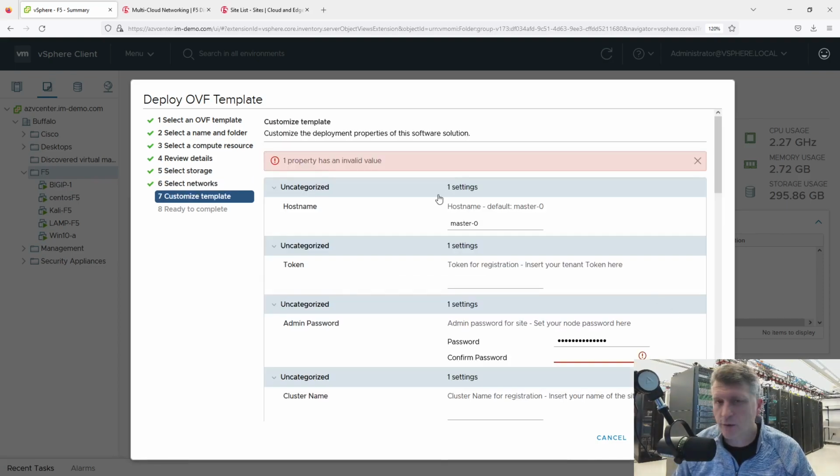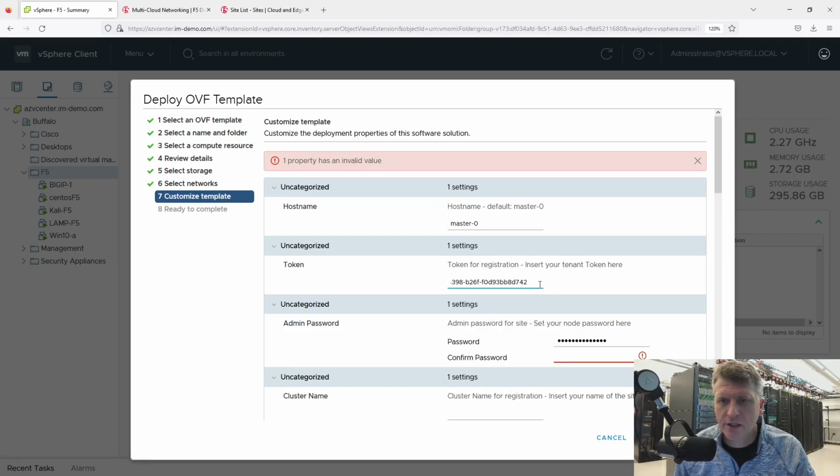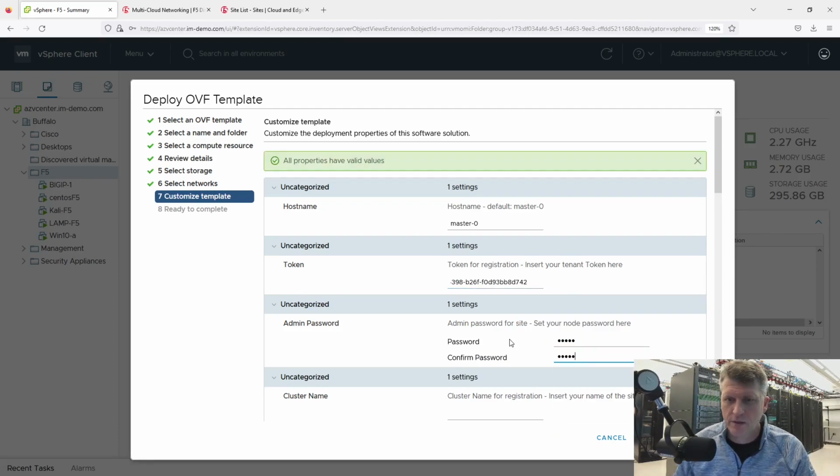Then we just have to go through the selections here. We can leave the default host name, which is just what the machine will be seen as on the network. Actually, I'll just leave it as master 0. I'm going to paste in the token that I had earlier, and then type in a super secret password.